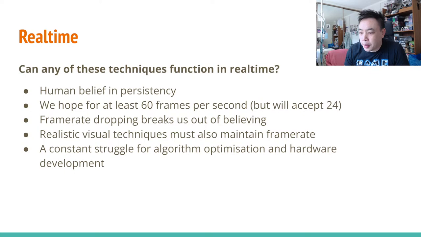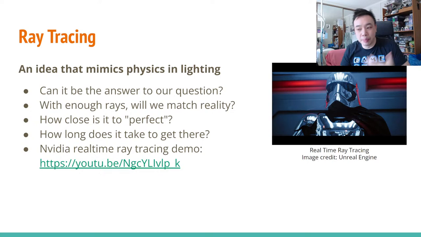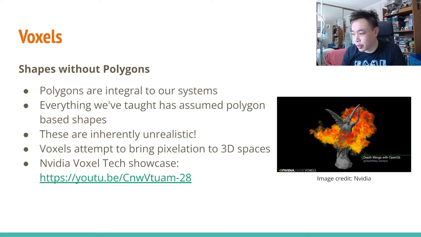And so anything we're trying to do which is attempting to do realistic visuals must also maintain this frame rate to keep its sense of realism. So when we're talking about stuff like voxels and ray tracing, they both have a very high cost in terms of processing. Like, I think even in this demo of voxels, I'm not going to show the videos right now. You can watch them later because they're sort of 5 to 10 minutes long each.